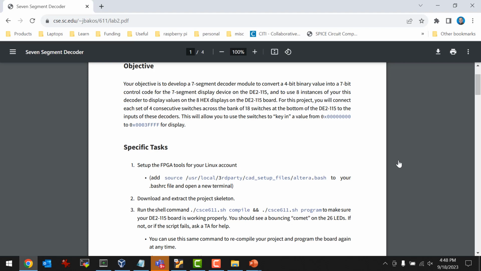Unfortunately for us, 7-segment displays usually have a decimal point, and these ones have a decimal point, but it's not wired to the FPGA. So we can't use it, which sucks because we actually do need it in Lab 4. Just like the LCD display on here has a backlight, but they didn't wire the backlight bit, so we can't turn on the backlight. Some of the things aren't wired up on here, but that's okay.